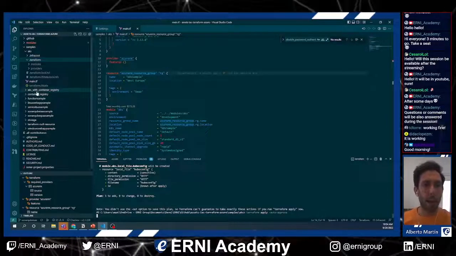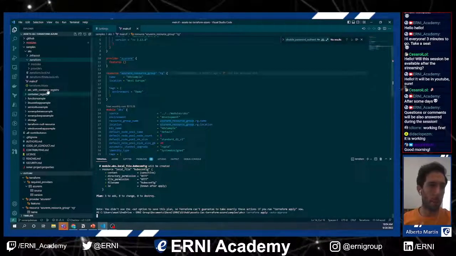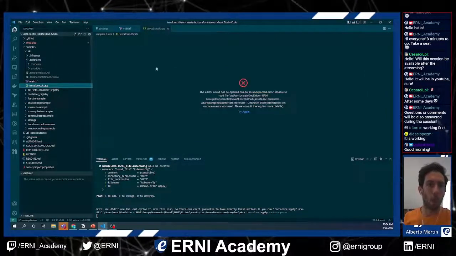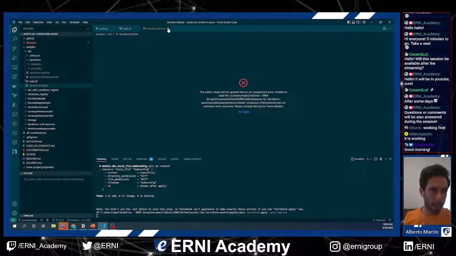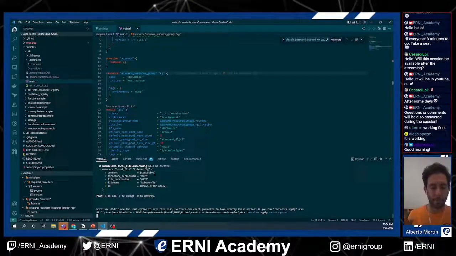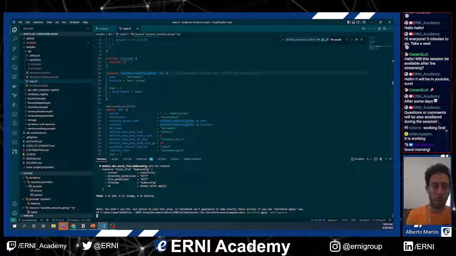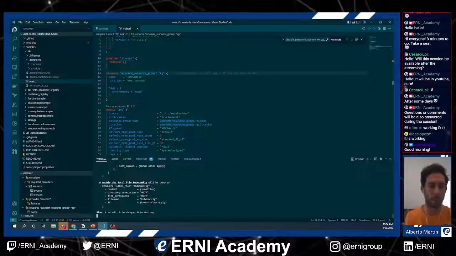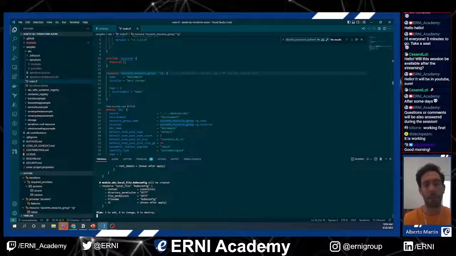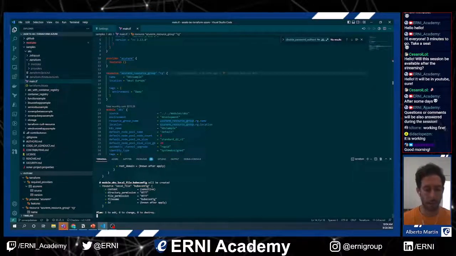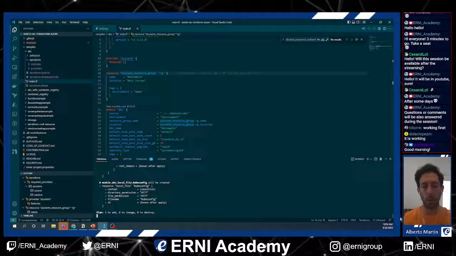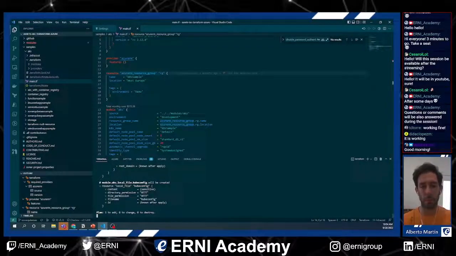And if you can see, as soon as I run this Terraform apply or plan, it creates a TF state file. Why is this TF state file so important? Because now, as I said, we are working in, let's say, a standalone mode, where from local to the cloud we are deploying the resources. But if at some point you want to automate this into a pipeline, the Terraform TF state file is the file that Terraform needs to monitor the different changes that are taking place in your infrastructure.